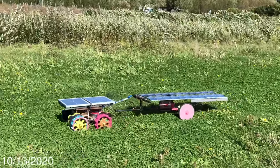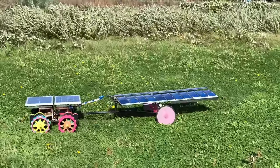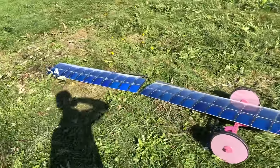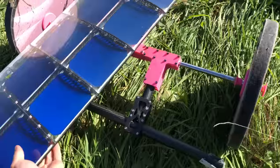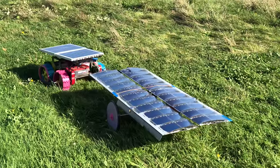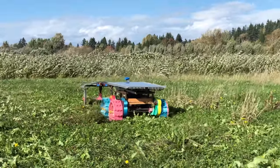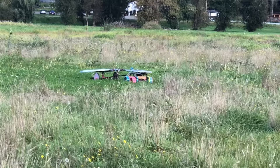It's October 13th and it's super windy today. I'm glad the wings haven't blown over — they're kind of lifting up and moving around though. Looks like one of the ailerons has blown in. The wind blew the wings off — this is crazy — it actually broke the trailer. The tube clamp just swiveled. I got it tied back together with some string and tape. Hopefully that doesn't happen again.